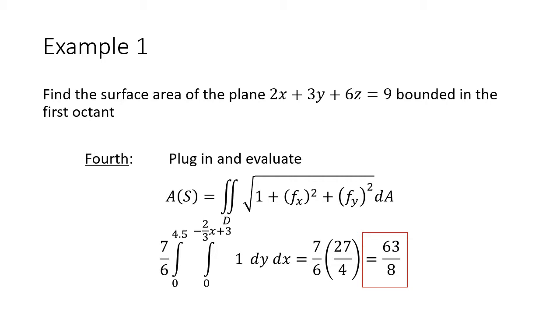And again, hopefully we were able to follow the calculus, the geometry, and the algebra that was all involved here. But this problem should also make a little bit of sense, because if I have a plane, that's a flat surface, and that flat surface is going to be intersecting everything at an angle. Now, the area of that triangle normally was, of course, 27/4. But when I angle it, I'm actually stretching it a little bit, in this case by that factor of 7/6. So this is actually very much just a geometry problem to begin with.